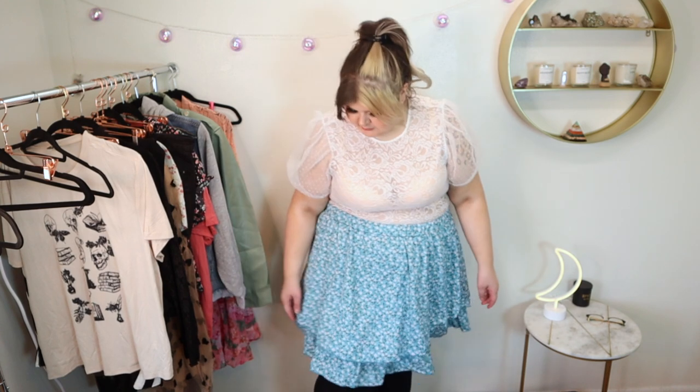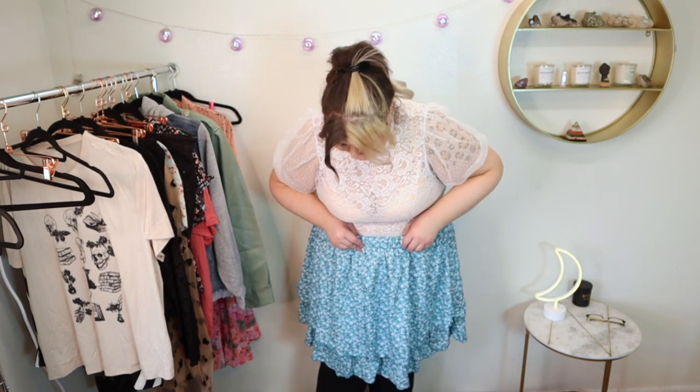I do love a white lace, though. I love any kind of lace. I feel like always and forever I'm obsessed with it. You guys know I've said it a million times. If I could wear black lace every day of my life, I would. But I also can appreciate a white lace. So love that. I do love the little ruffle on this skirt, and it's longer than I expected it to be. I thought it was gonna be like a little mini skirt, but it actually goes to my knee, and I have it pretty high up. So if you're someone that likes a little bit more length in your skirts, this guy's a winner.